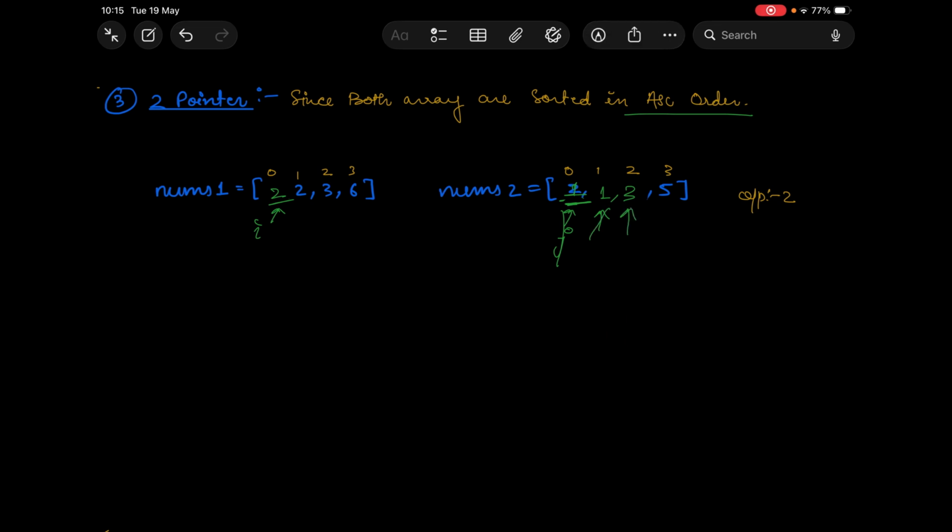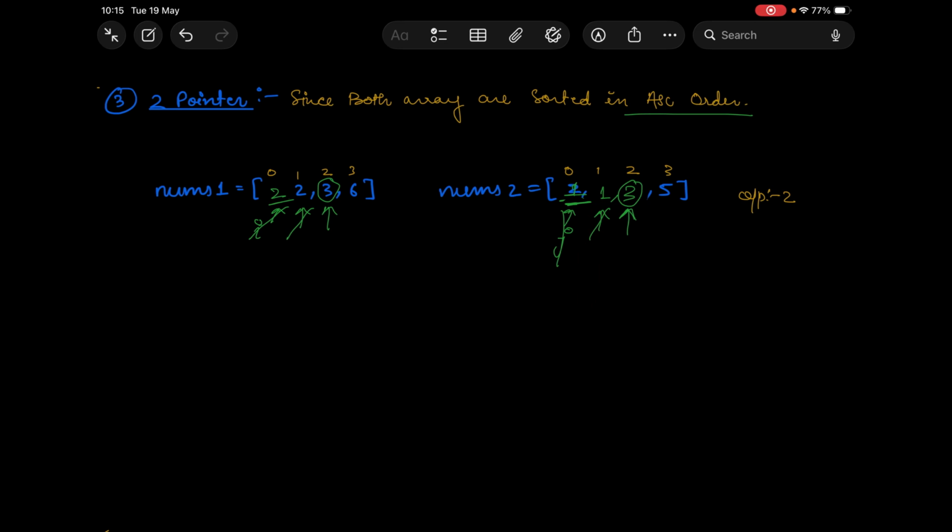Now we see that this value 3 is greater than this value, which means this value is smaller. This pointer I, wherever it is pointing, is smaller, so we need to move our I pointer. Again we compare, it's again less. Then now if we compare, we came to the same place where both the values are matching. Okay, so for that reason, after this, for the new array that I created, the answer is 3.